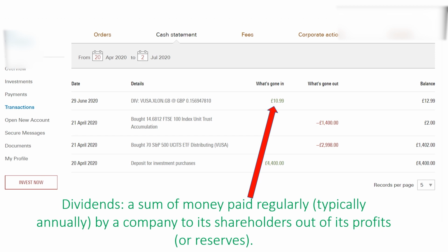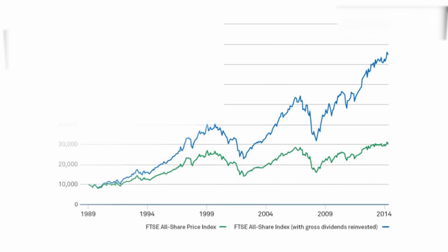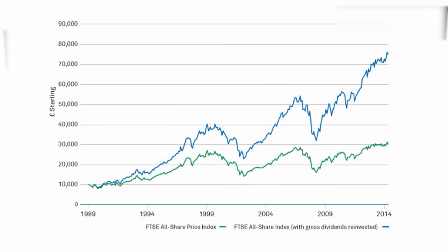You get paid out this free money, and you could spend it on pleasure, such as a couple of pints to designer clothing. I mean, you deserve it, right? Optimizing your finances so that you receive an additional income source, yes, but there's more to it. Reinvesting your dividends back into your portfolio is the key to seeing maximum yield from your portfolio. It's basically the snowball effect. The more you put back into it, the bigger and bigger it will grow. And this is key when reinvesting your dividends.